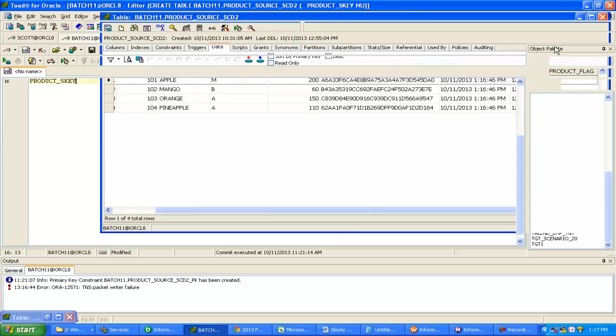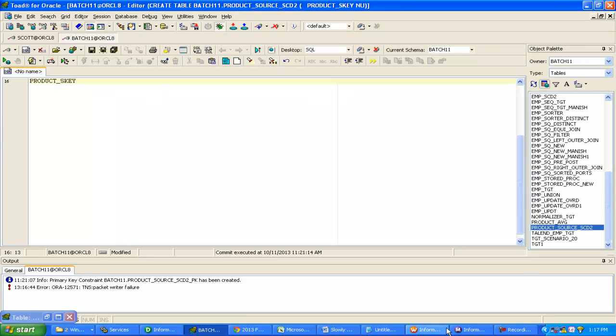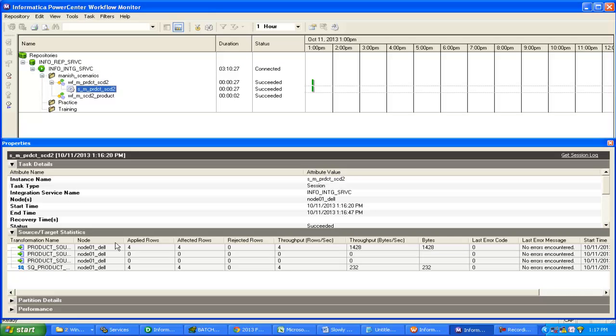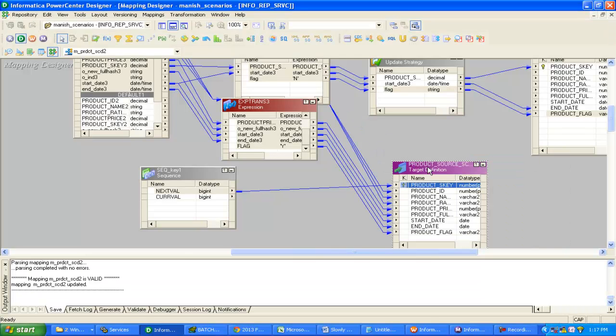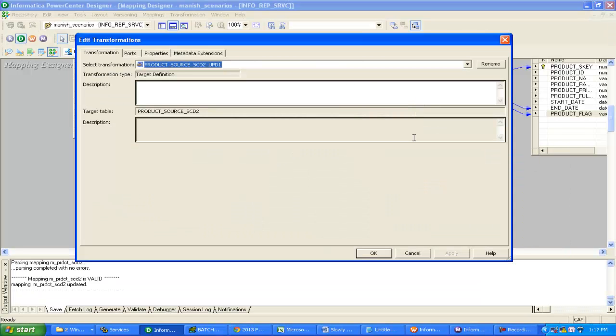Okay, so you can check, this is a new insert. Let me change this for this also, update, this should be update insert.